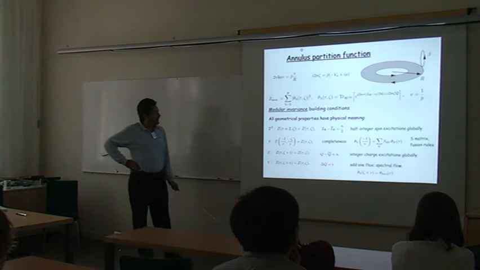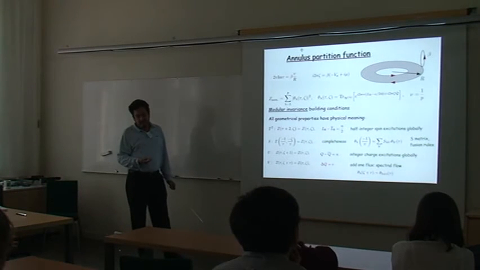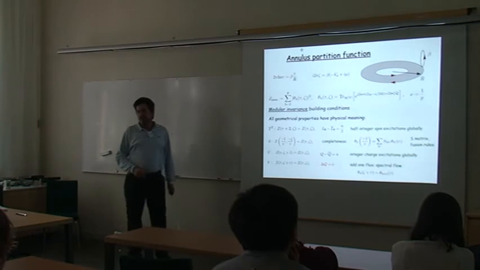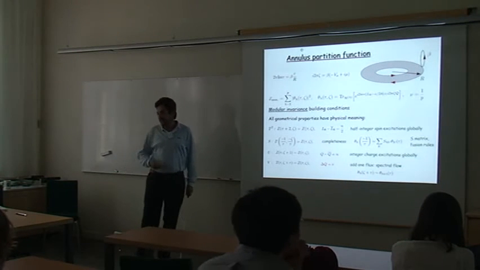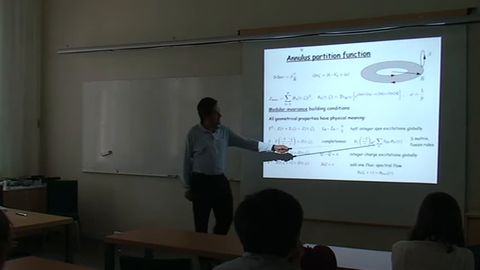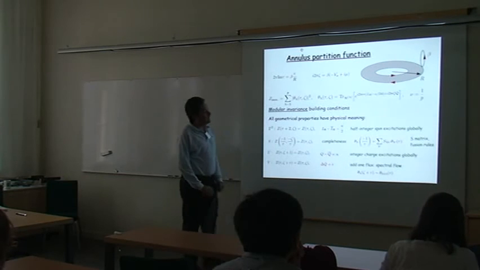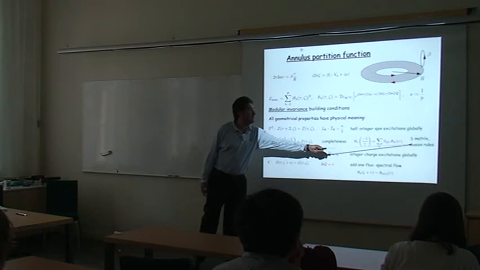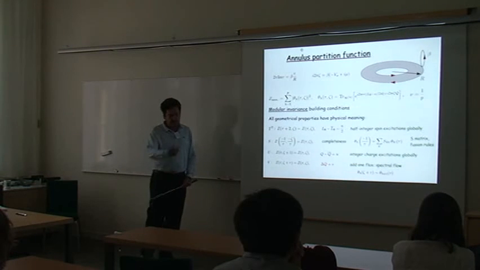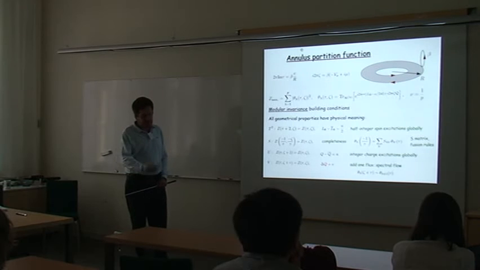It is the fact that you exchange space and time, and so you require that the set of states that exist at a given time are also the same that allow you to propagate any state in time. Okay, so it's a condition of completeness of the basis. Because of this, the S matrix then enters into the formula for your fusion rules, so this is also completeness of the fusion rules. So the fact that you have a closed set of fields under the fusion.